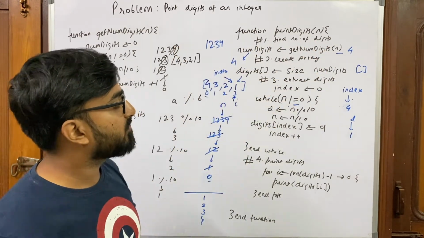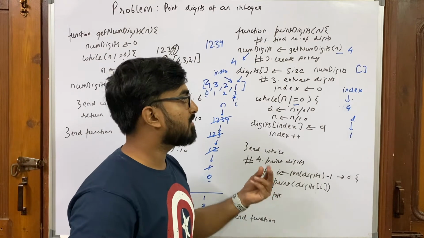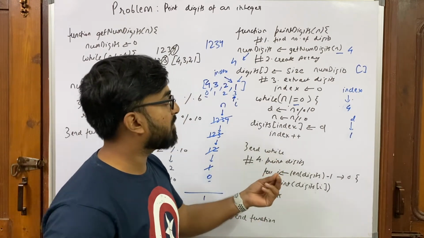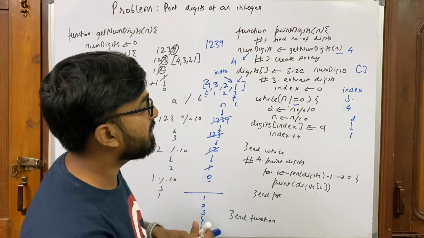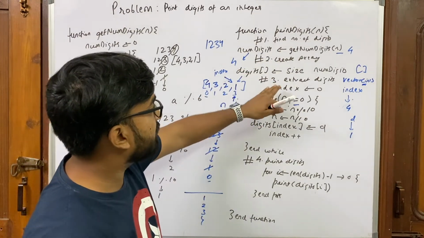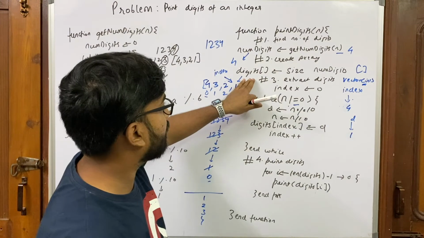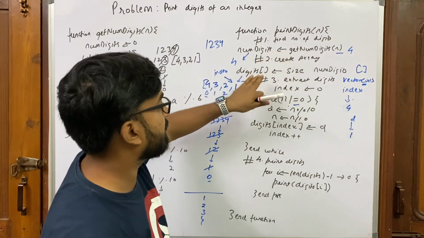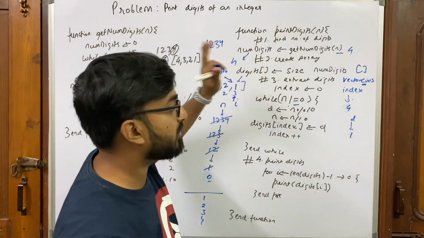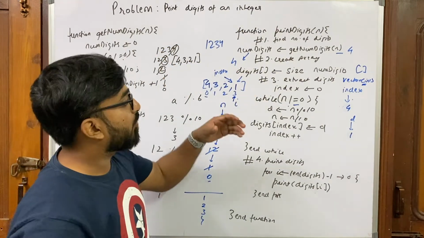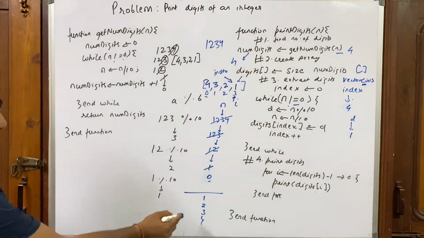Next, if you're aware of the inbuilt data structures of different programming languages, you can skip the first two parts where you find the size and create an array. Similarly, in Java, you can use an array list of integers instead of finding the number of digits and creating an array. Simply take an array list which can store integers. So the first two steps are skipped. One last thing is, suppose the order of the output does not matter.